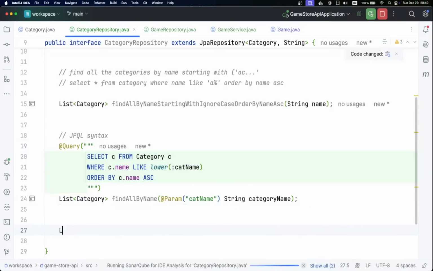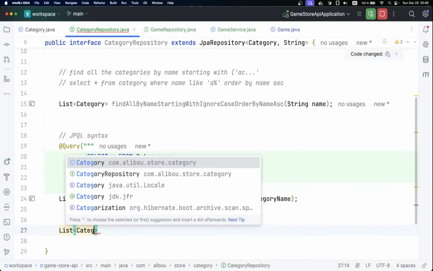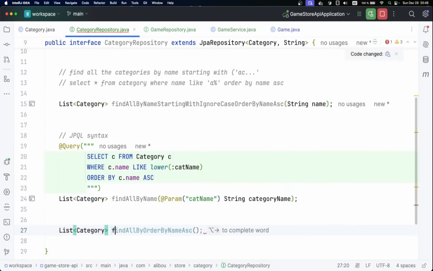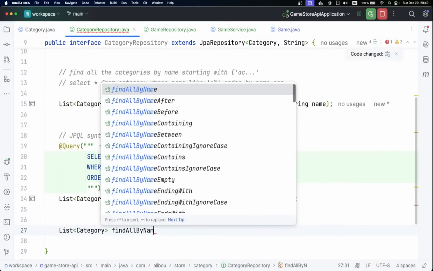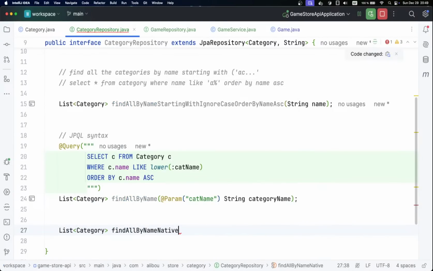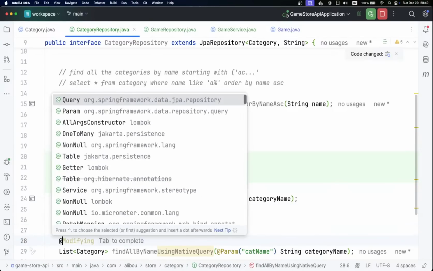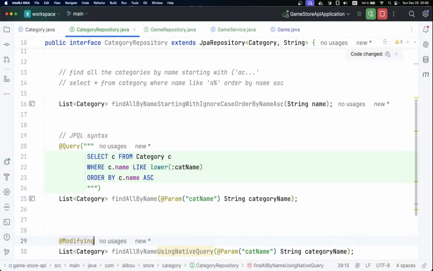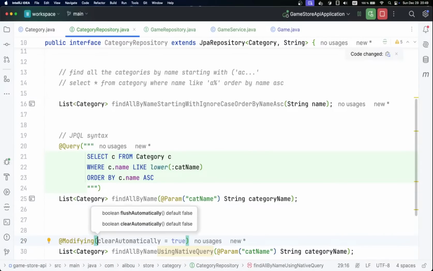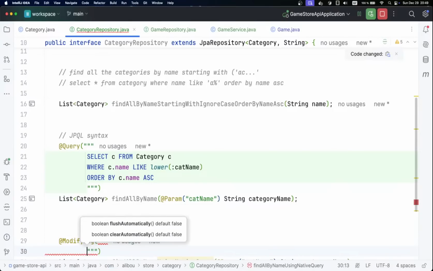All right. So again, it will be a list of category. So find all by name using native query. And now all I need to do is to have my query annotation, and now I will give the value.